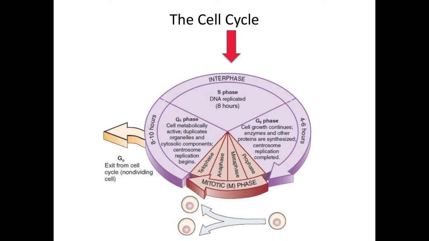The cell is doing its normal job, but when it decides that it needs to divide, either to make more cells so the organism can grow, or because other cells like it need to be replaced, the cell will enter S phase, where we will replicate the DNA. This is in preparation for mitosis, where the genetic material is going to be split between two daughter cells, and cytokinesis, when the cell splits apart to actually make the two daughter cells.